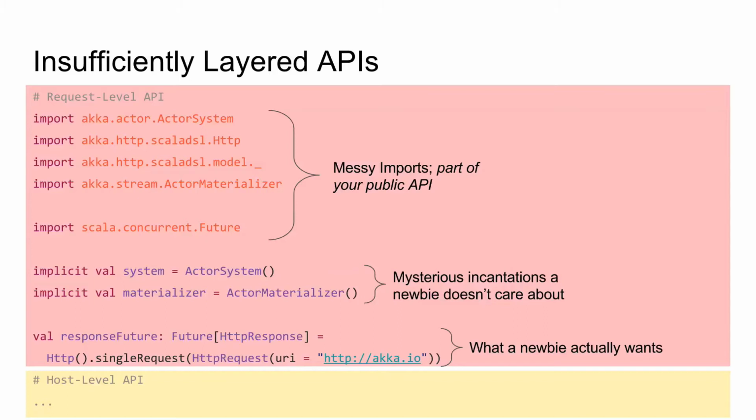But you also will have a lot of people who don't want to configure the actor system materializer. And even if they want to configure it later, they may not want to configure it now when they just want to get started. So perhaps in that case, a possible solution would be to have a simple version where you can just make a request with some hard-coded actor and whatever. And later on, if you want to configure it, you then have a second layer API that says, OK, now you can configure it, and how do you want to configure it?